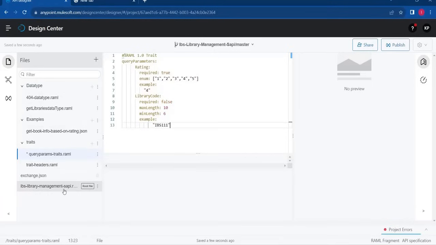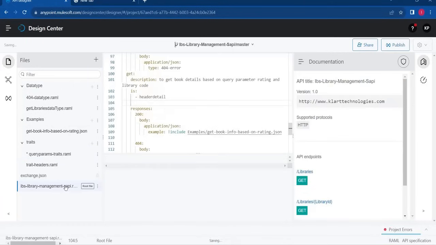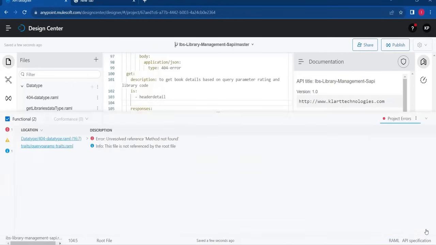Now let's go to our main RAML. Main RAML will be available here like a root file. If you don't have any idea about these fragments and what the main RAML is, you can see this. API specification projects have a root file which sets the context of parsing your project. So this root file is your main specification. You can create as many fragments as you like and include them in this root file. So that is the thing. Okay. Let's see, some error it is showing.